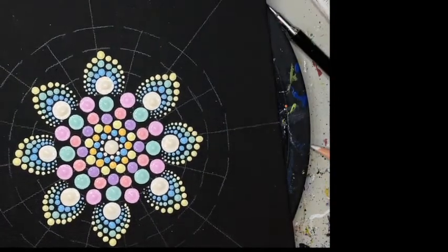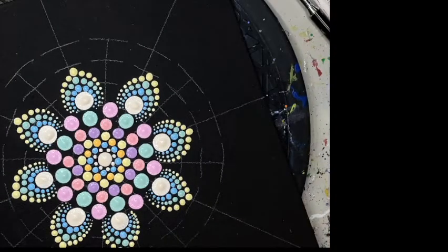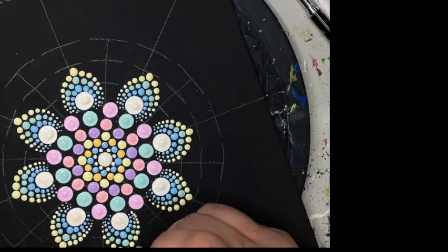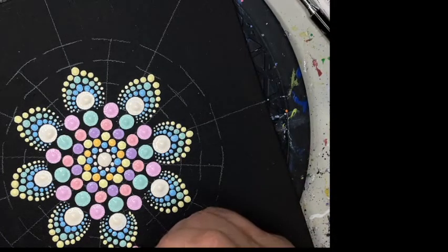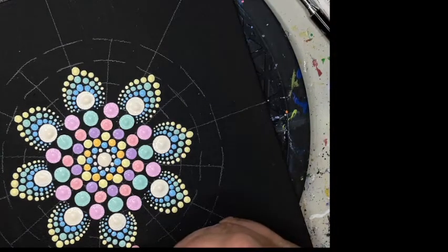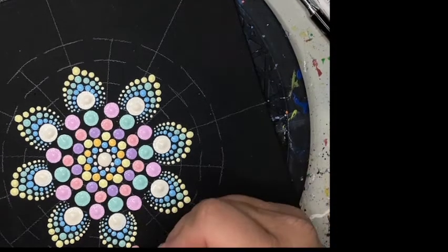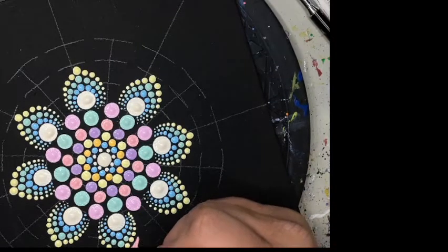I like to use a blunt end when I do my swishes, which is the number 3 tool on Christina Lee's tools. This is what I like to do. I like to use her number 3. The no ball tool. Some people like to use more of a pointed tool. I feel like I have better control with Christina's tool than I did with my micro dotter, which is actually just a clay tool.